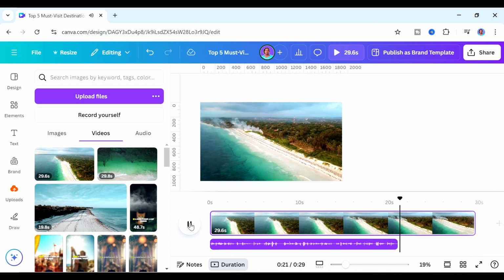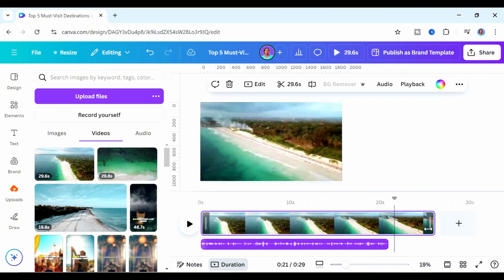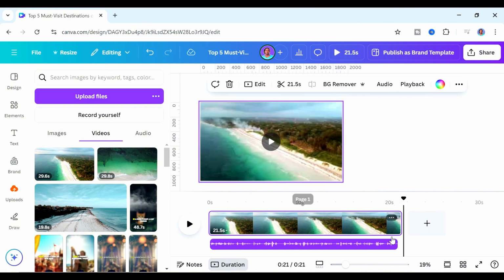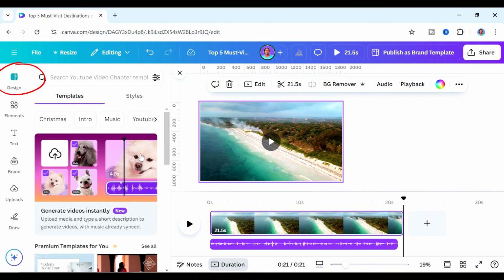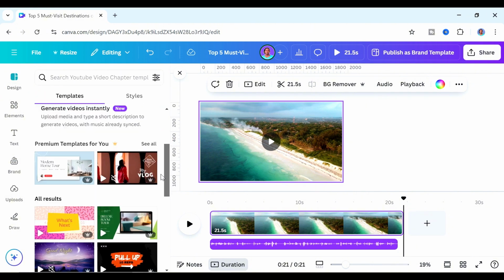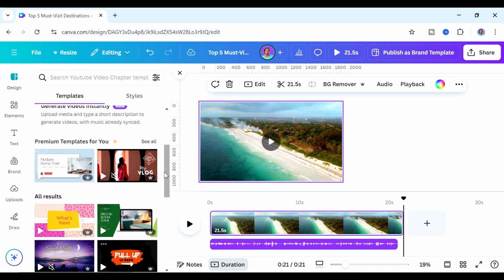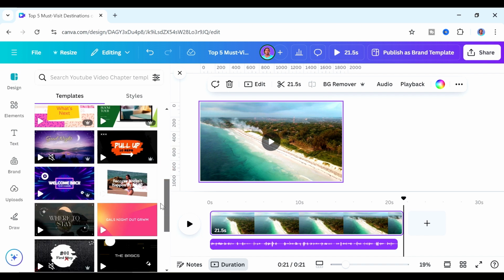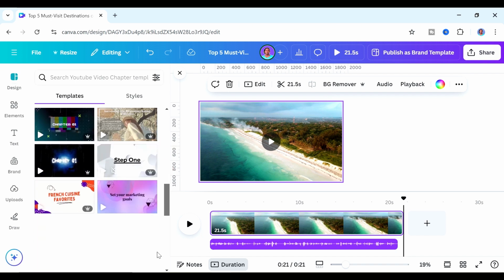So that is going to be like our first entire scene. Let me trim this up to somewhere there since we don't need the rest of it, and then we can start adding things onto this first scene. The first thing I want to add is some text, but instead of me having to think what text I actually want to use here, I could get some inspiration from templates that already exist. So I'm just going to go to templates here and look for one I like.